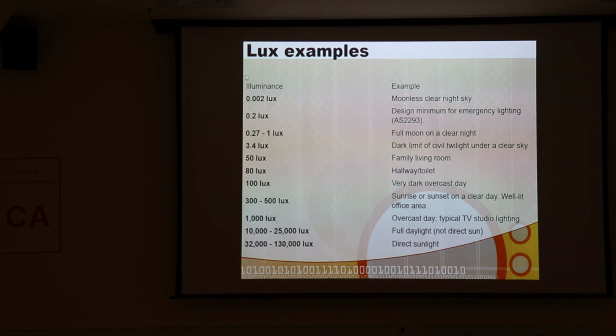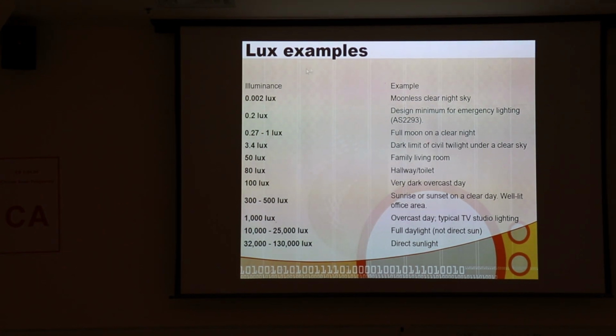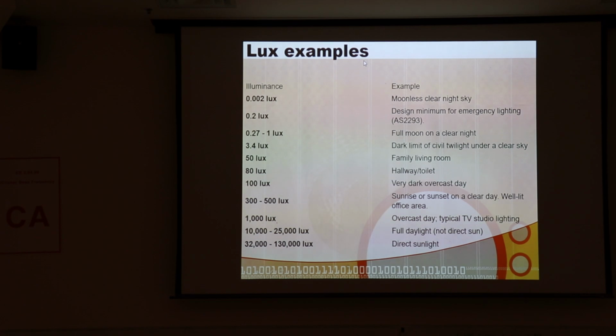So we measure luminance. I'm not going to get into this because, frankly, until I review it every year, I'm kind of confused about it myself. There are a whole bunch of different ways of describing brightness and luminance, and lux is one of the units that's frequently used, and this gives you a little bit of a feel. Notice how this is very much logarithmic, from 0.002 lux on a moonless clear night sky, up to direct sunlight at 130,000 lux. It's quite a dramatic change. And amazingly, the visual system you're born with is able to navigate this whole range. Pretty impressive. And some of the cameras we have can do much greater ranges than this.